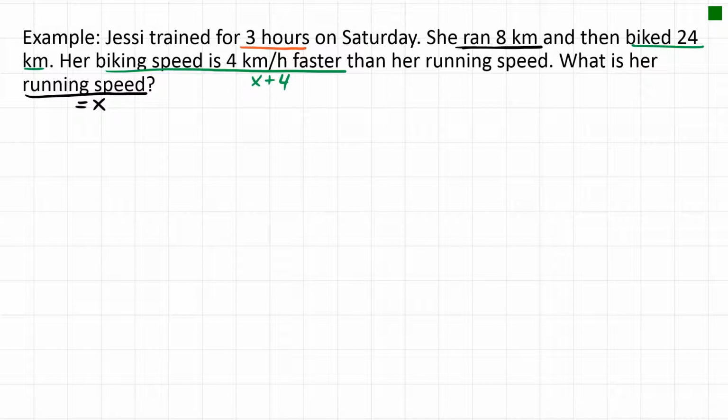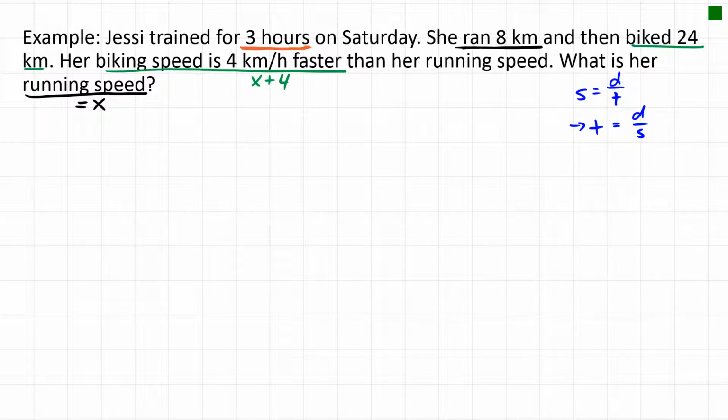So where are our equations going to come from? Where is this equation going to come from? We have to think about our speed, distance, time. So speed is equal to distance over time formula, and decide what variable is going to link all of these together. And really, the key is in this 3 hours thing. This is the link because this is the combined time of her two activities. So these two activities are going to be linked through the time that they take. So rearranging this equation for time, we have time is equal to distance over speed.